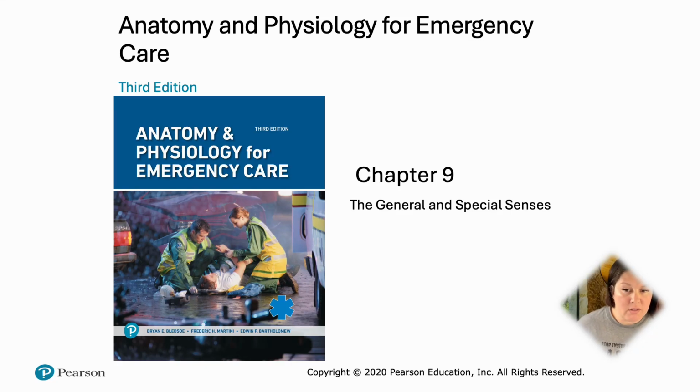Hi, so we are going to talk about Chapter 9, the general and special senses. For this chapter, I went ahead and broke up the chapter into the general senses: just sensory in general, pain, and then I added in the olfactory and gustatory as well. And then I separated out the auditory and visual sections of this chapter for their own focus. So let's get started.